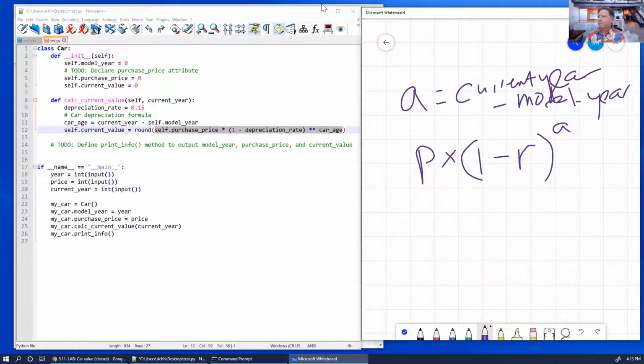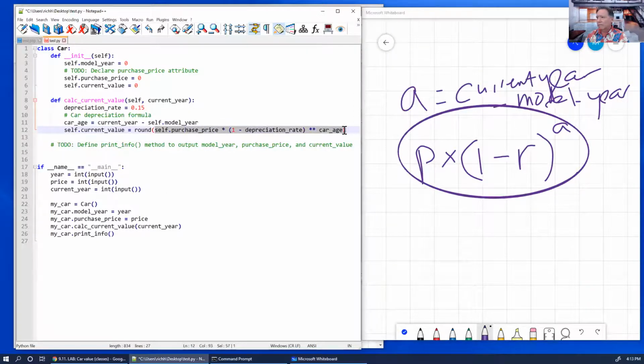So anyway, normally you would have to take this and convert that into this. Okay, so anyway.